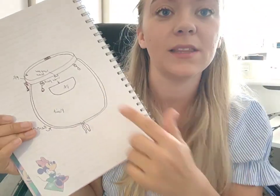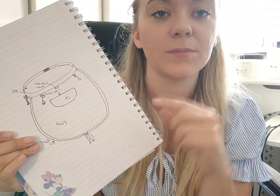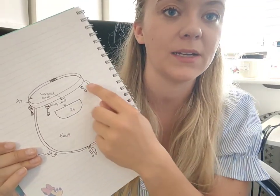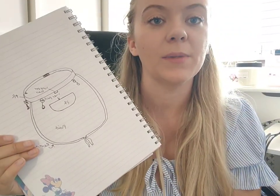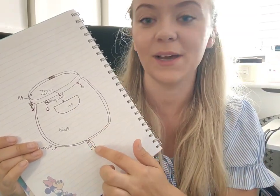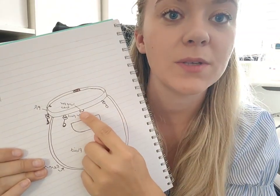That bias binding method was absolutely fantastic, so fast. I'll film another video to show you how I made it. Looking at my diagram now, I've added in the channel that the ties are going to go into — and that channel is going to be the bias binding I've made. I remembered I'd have to make bias binding and I always put it off, but that new method was amazing. I don't even think I'll need half of what I've made.